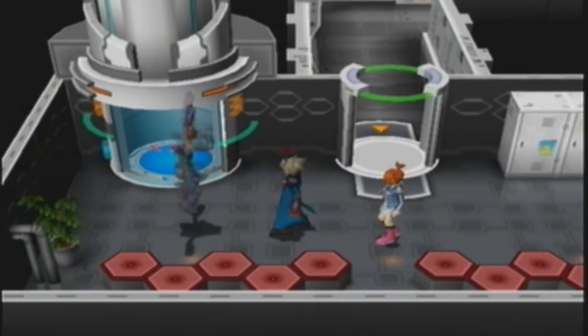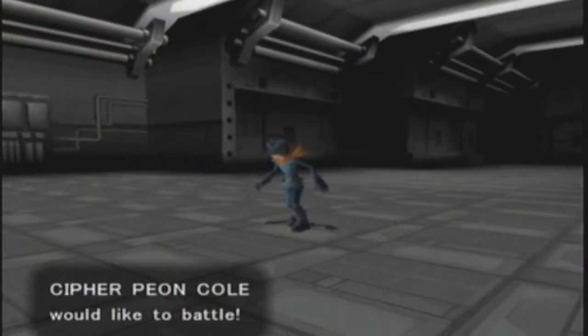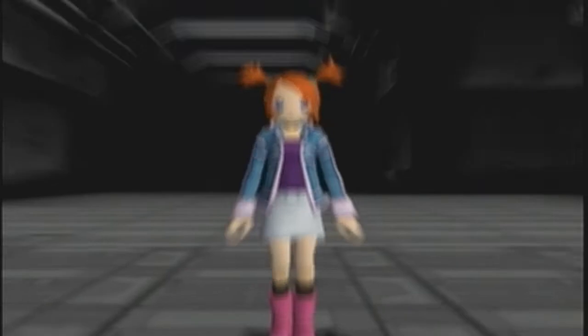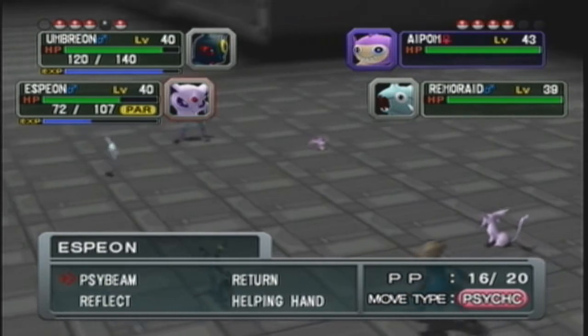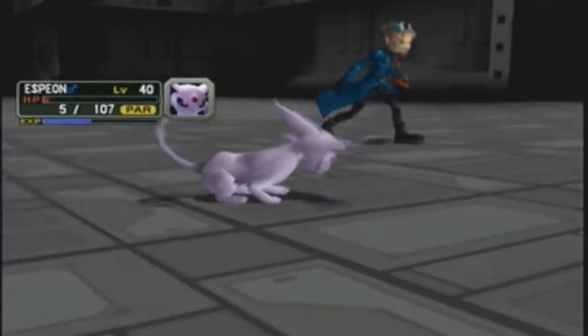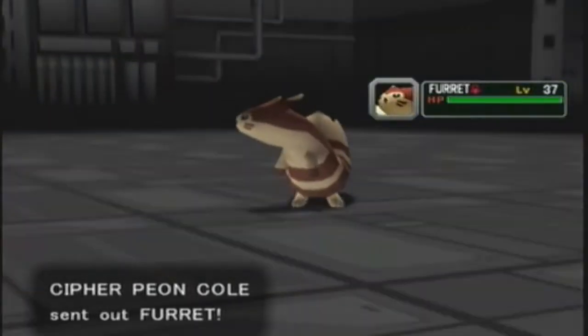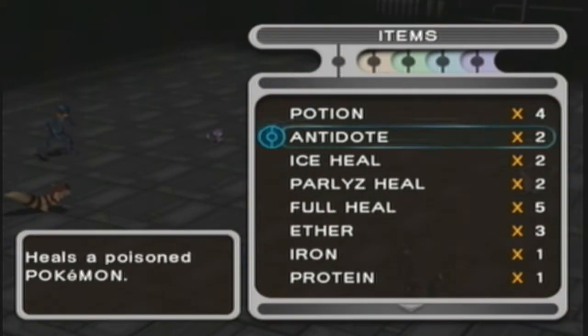Not border... Oh, from the roof. Oh, hey, intruder alert. Yes, that is a major little gimmick of this area. The enemies that we find will not actually be visible trainers at first. They're actually hiding on the ceiling, or as I earlier said, the roof. So yeah, all Cipher peons are going to be hiding in the ceiling like ninjas, and the scientists will just be kind of doing their job, and then they'll battle us and kind of run away after and cry after I beat them. We beat them, rather.